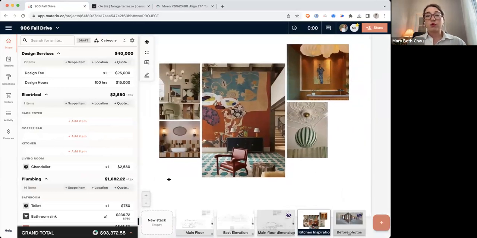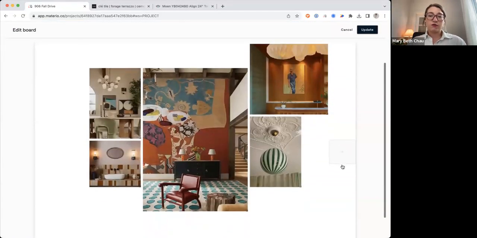So also you'll notice that I have this kitchen inspiration board that I have built out. All of you may or may not have boards on your account. I apologize that I didn't check before this, but this is something that we can add to your account. It's in sort of an early testing phase right now. It should be launched in the next couple of weeks fully. But this is a way for you to come in and create boards for your clients.